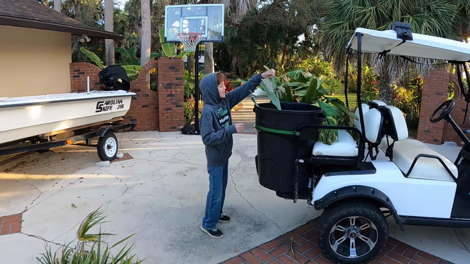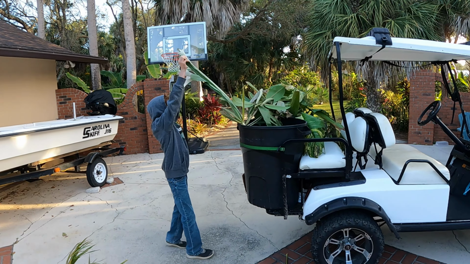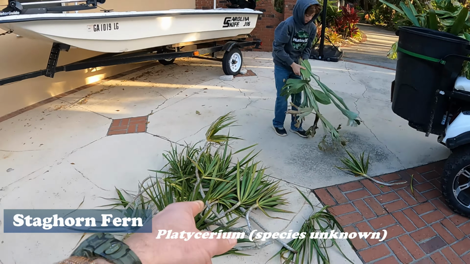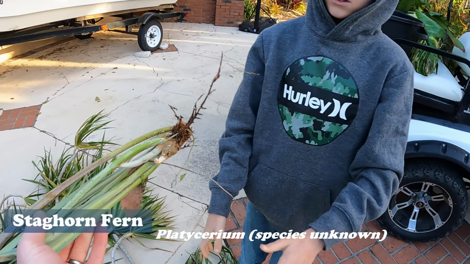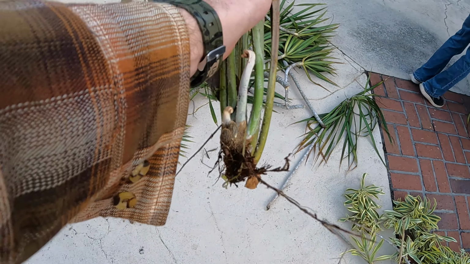Okay, next, this was a surprise. This staghorn fern. Yeah, we got a little piece of a staghorn fern in one of those piles. I think when Teddy pulled out some of these Dracaena, we noticed this staghorn fern here, but you can see it has some roots on it. So I think we'll be able to save this one.